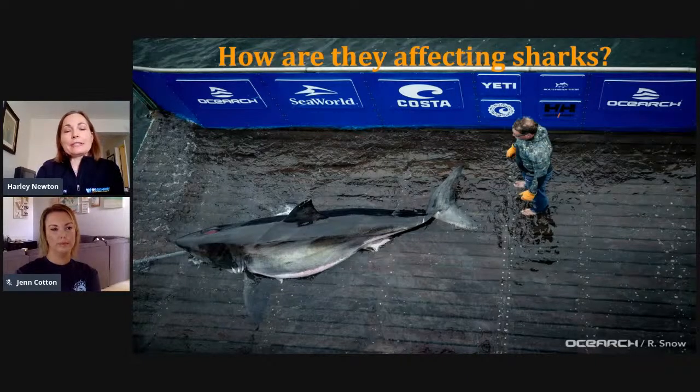The things that we're trying to understand is whether there's plastic in the poop, so therefore that's been eaten by the animal. Then we want to decide what kind of plastic it is. So you can have those little tiny fragments identified so you know what they came from. And then we can have them looked at to see what kind of toxins are on there. And that's where we really get a sense of how these microplastics might be harming the animals.